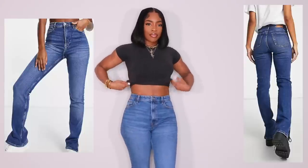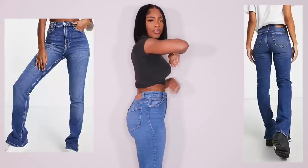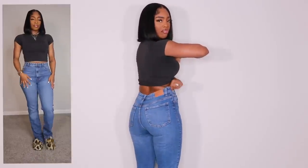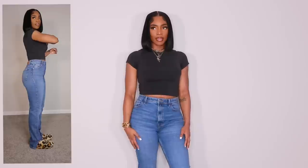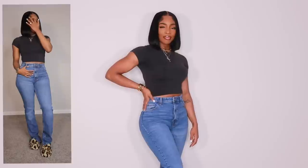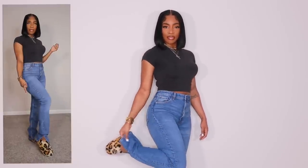Next I got these on ASOS and I love them so much — they snatched me all the way in. These are from the brand Bershka, which I've actually been to when I was deployed in Qatar back in 2018. I went to the mall there and they had a Bershka store and I had never heard of it at that point. Then I saw them on ASOS and tried them out — I absolutely love their jeans. They have some of the best jeans period. I got these in the US 8 and they fit me amazingly. They're super long because they're from the tall section and they have a split hem, so they are perfect.